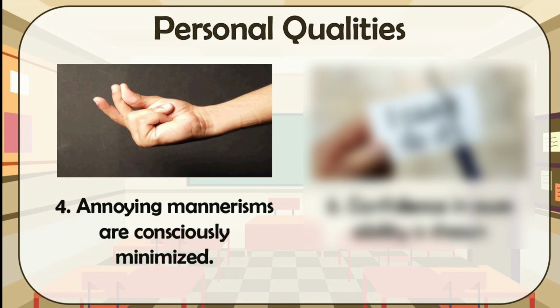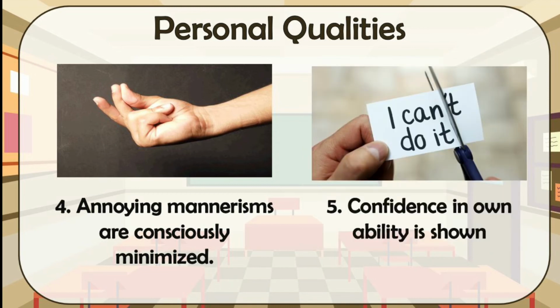Minimize those things. Continuing on, number 4, confidence in own ability is shown. So during demo teaching, you should let yourself know that you own the floor. The classroom is your stage, and you have to impress your observers that you are one of the teachers who are capable to teach.